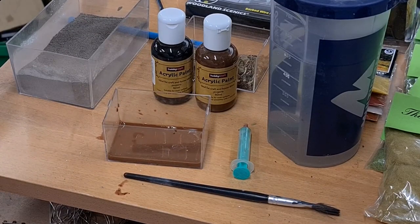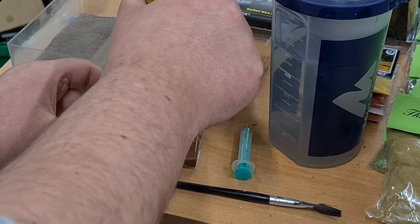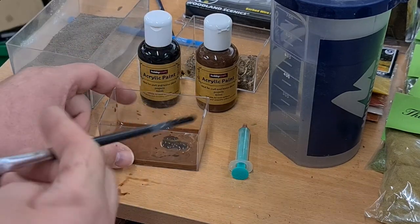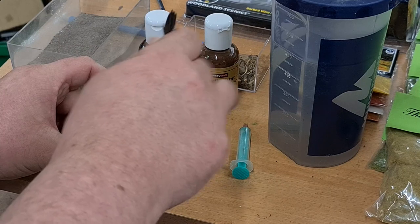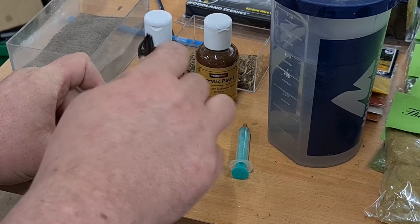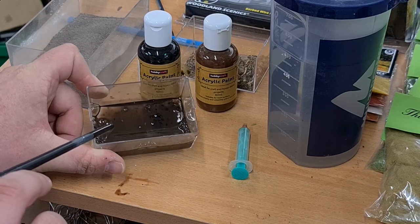So while the brown is drying on the track, I'm now going to move on to the black acrylic. I'm just going to add it to the same pot. In essence, add enough to turn this brown colour black. Now it's all going to mix in anyway on the ballast, so there's no harm in creating a new colour using the remnants of the last one. As you can see, it sort of becomes a real gungy colour.